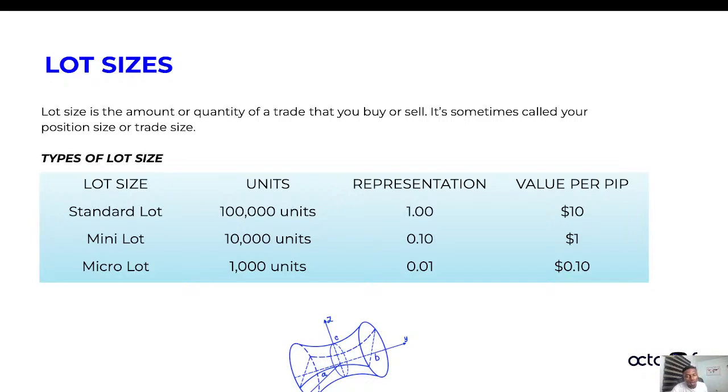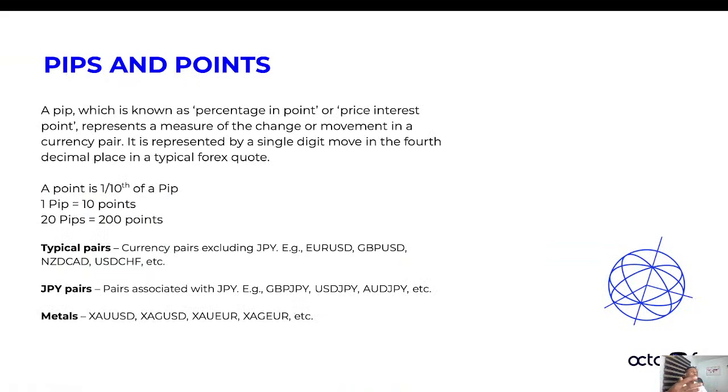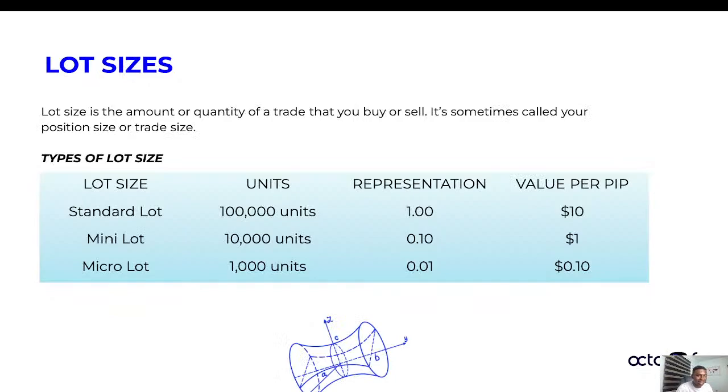Equivalent. So this lot size is very important, and it's always stressed when talking about risk management, because risk management is highly important. Now, we've talked about pip. Like I said, when the market moves, if you're using a standard lot size, one pip value is $10. If you're using a mini lot size, one pip value is $1. If you are using a micro lot size, one pip value is 10 cents.